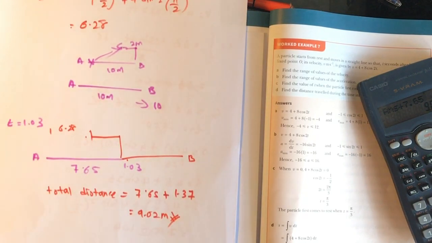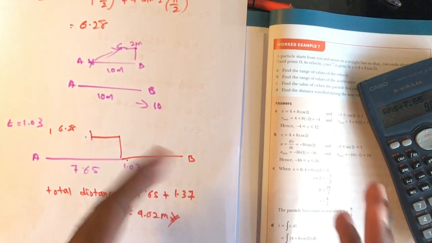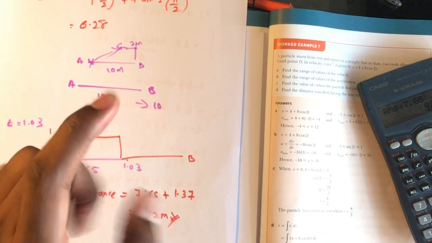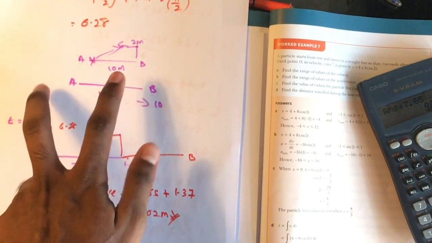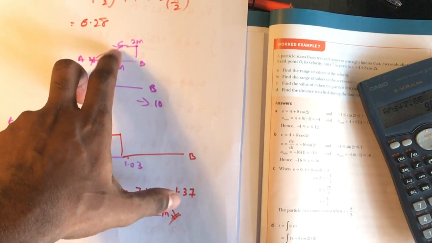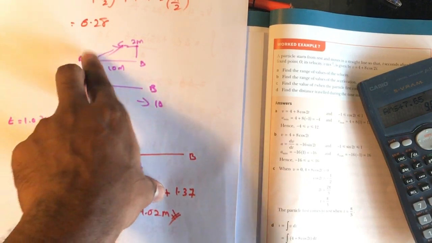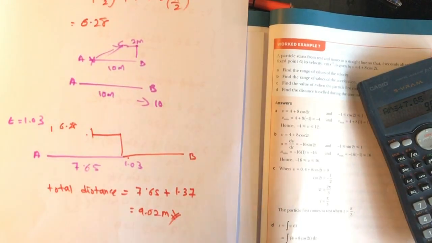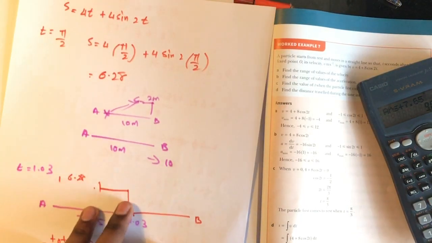You understand? Okay, so I have to explain this one more time. It's a long video because it has a very important theory. You must understand how displacement works. Displacement is always measured from start point to end point. Like for this, it's a straight line, so your displacement and distance are the same. But for here your displacement is not the same, because the start and end point got shorter, but your distance is still the same because you made a U-turn, back and forth. So that's how we answer this kind of question.